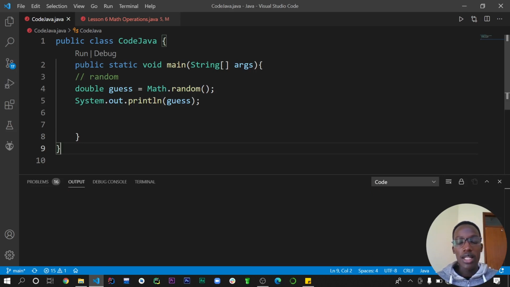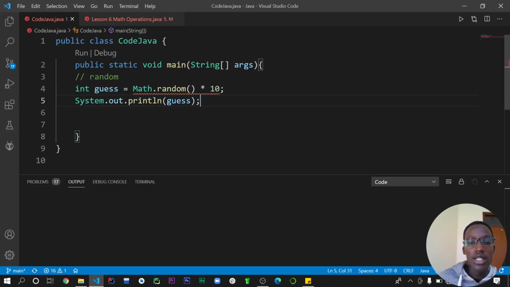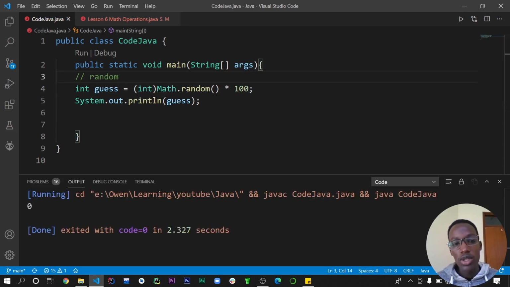Now, let's say I want to generate random numbers between 1 and 10. So what am I going to do? I'm going to multiply this by 10. So it's going to generate numbers between 0 and 10. Now, if I do this, then it's going to generate this. Then I'm going to cast them into an integer, because it normally generates a float value, that's why the compiler is complaining. Now, if I run this program, I expect that it's going to generate whole numbers.